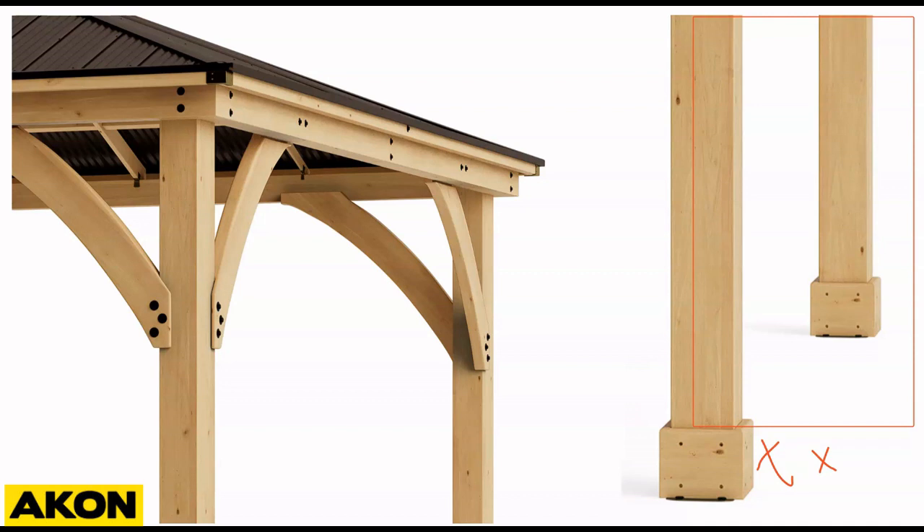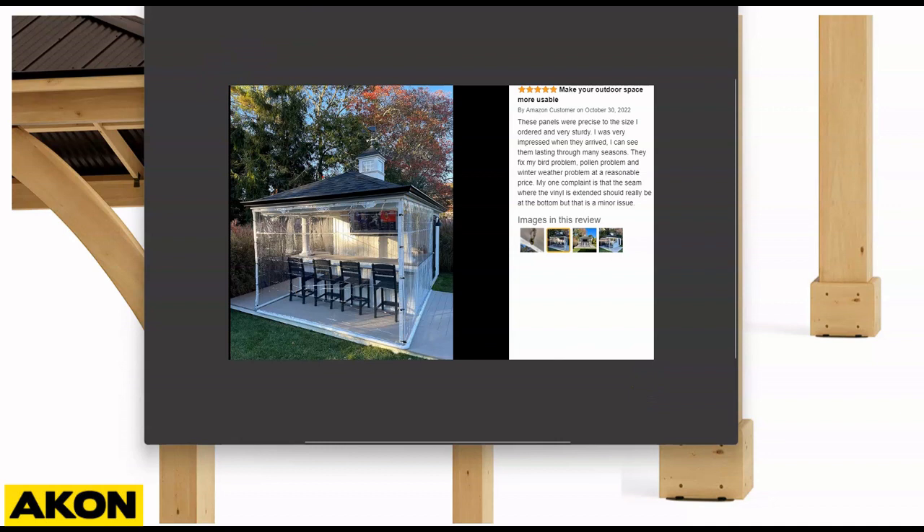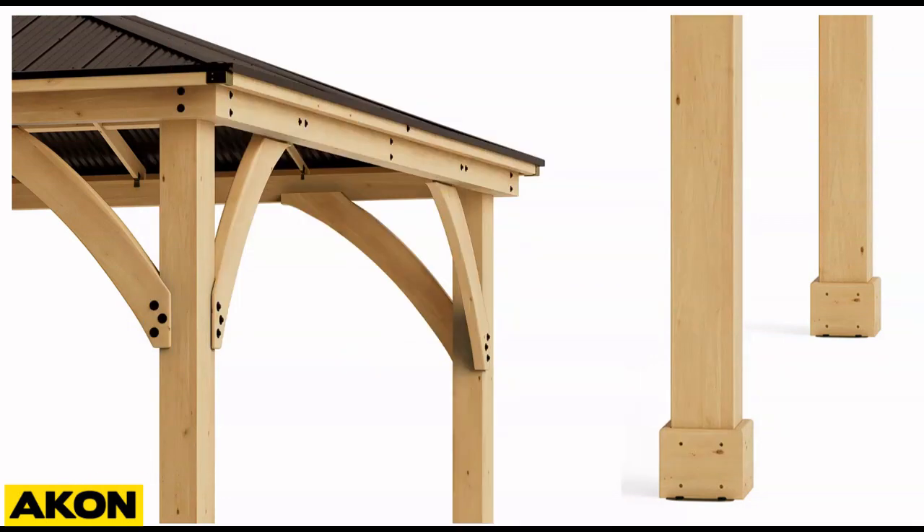Now we have a lot of options for bottom attachment. The most common is we can put in a chain pocket, or basically just grommets as well, so that you could have an anchor strap for mounting. We use pockets for either a chain or cable. Sometimes — from one of our customer reviews on Amazon — they used a pipe instead. It's a case-to-case basis, but let us know what you need and we'll get you covered.